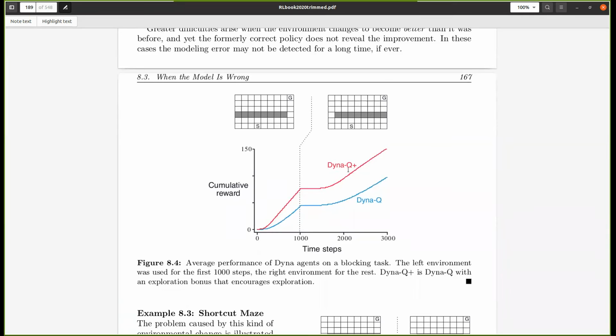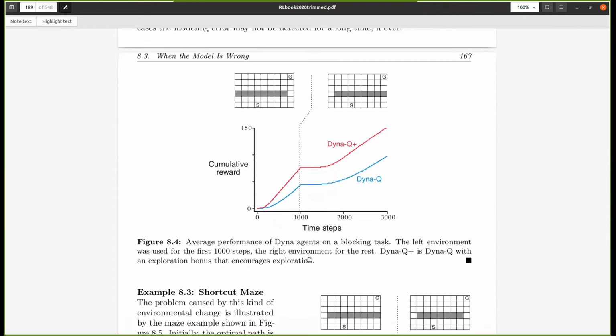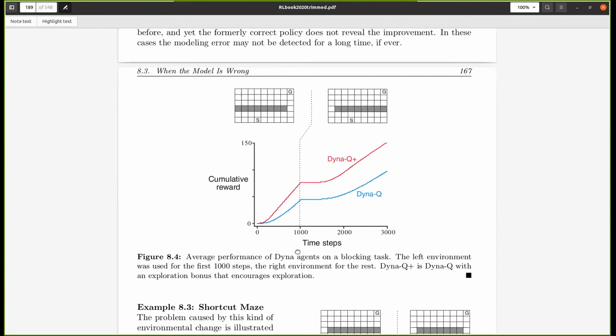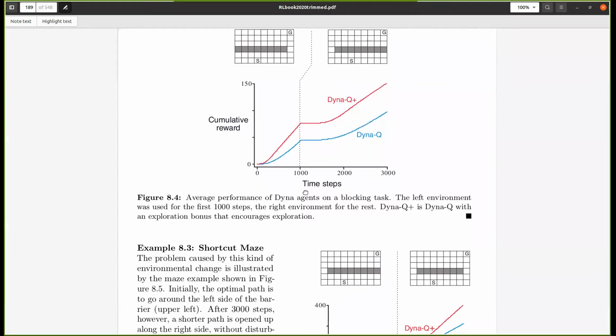DynaQ+ is one of the ways to encourage the exploration of states that were not visited for some time.